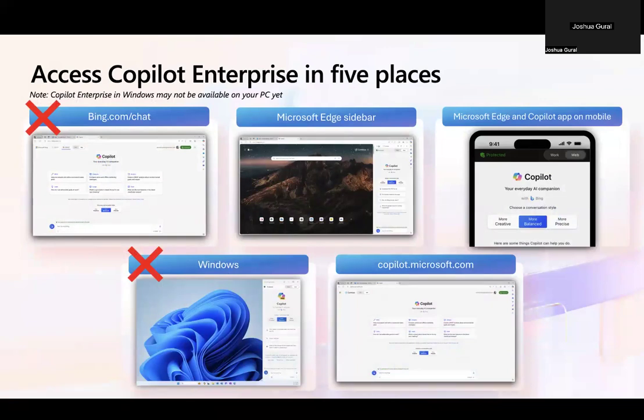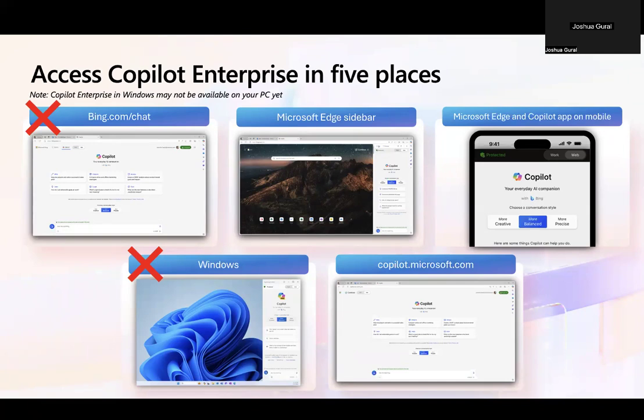Access Copilot. A lot of these slides are from Microsoft, and I was going to modify this one, but I decided against it to give you the most information possible. So it says access it in 5 places. There have been some changes to that, and I want you to be aware of them. The first one being bing.com/chat. That is the old name. You may see some documentation from Microsoft say bing.com/chat. Don't use it, because if you bookmark it, it's going to go away. So the replacement there is copilot.microsoft.com.